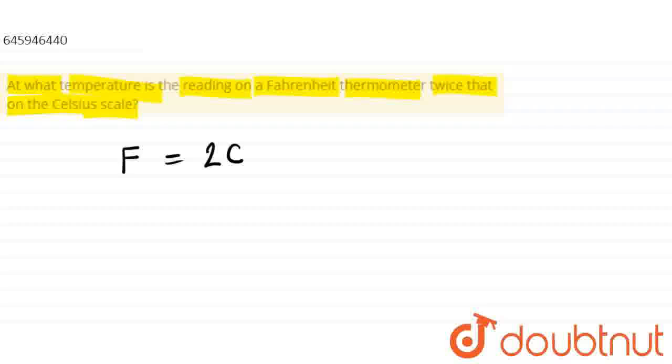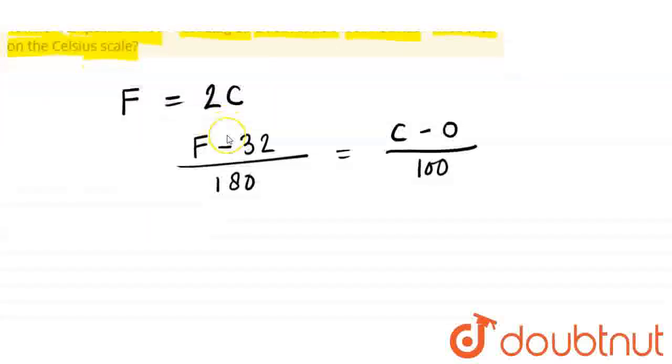For Celsius, here also, the relation here determines which temperature will be found. So, one relation is Fahrenheit and Celsius. Fahrenheit temperature minus melting point of ice in Fahrenheit upon the difference between melting and boiling points. That is 32 and 180 Fahrenheit. Then Celsius minus melting point of ice upon difference in boiling and melting point of ice. So that difference is 0 degrees to 100 degrees. So we can simplify the relation.